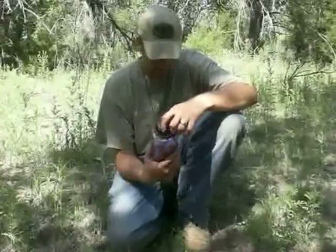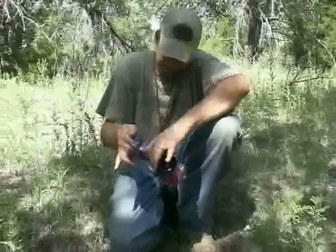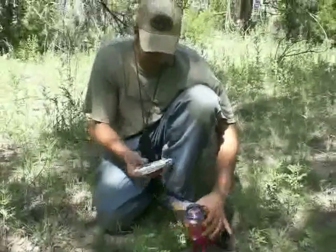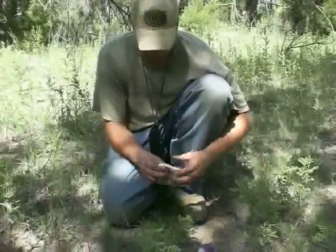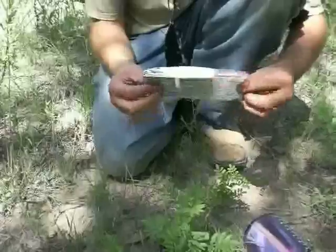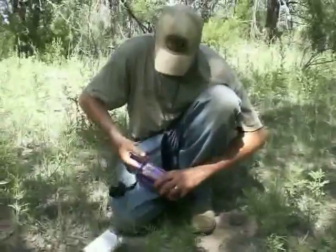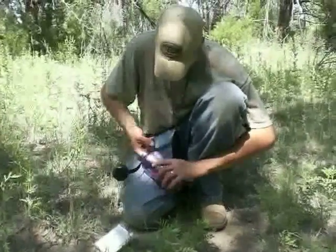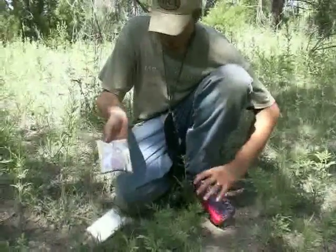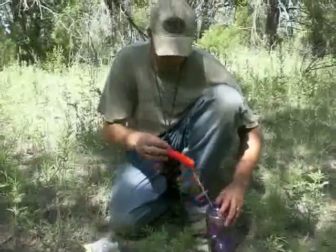So what we've got, I think it's like 4 or 5 pieces pretty much. It's in there pretty good too, so you can't lose any part of it. You've got a little emergency survival blanket, 56 by 84 inches, a little aluminum foil space blanket. Cheap little poncho in here, just in case it starts raining, you can make a shelter out of that or do whatever you need to with it.